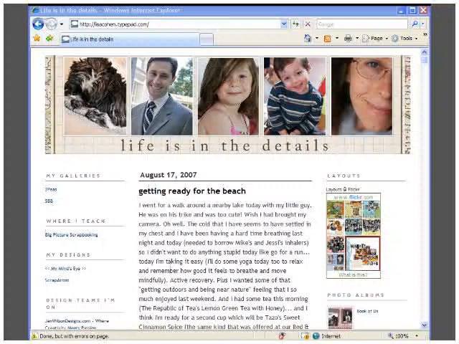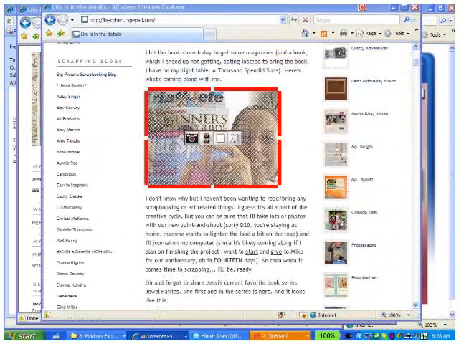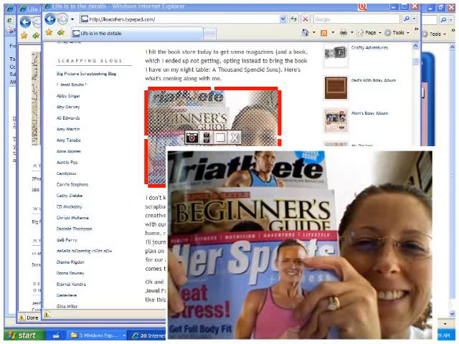So the way it works is you get this product that we've come up with. It's absolutely free. It's called QlipBoard, from Clip Media. And I've gone out to your blog, for instance, and the QlipBoard application has given me this little cue up here that chases me around. If I click the cue, I get a rectangle that I can use to capture anything. So I've captured this picture off your blog of all of the non-scrapbooking magazines that you were reading when you went to the beach. And then by just clicking on that, it comes into the QlipBoard application, and I can change the size, and I can move it around. I can drag and drop it over here. So now it's back here on the same screen as your blog entry was.